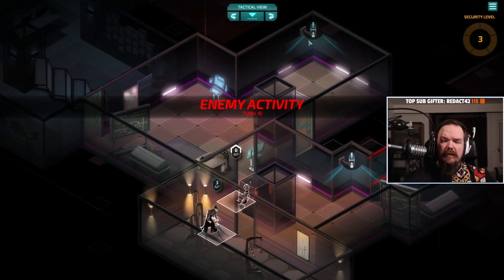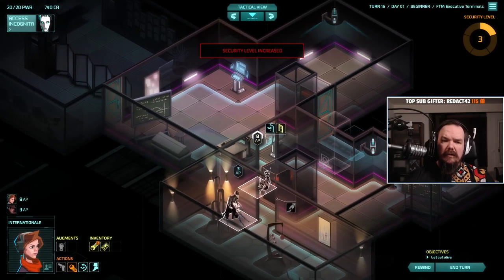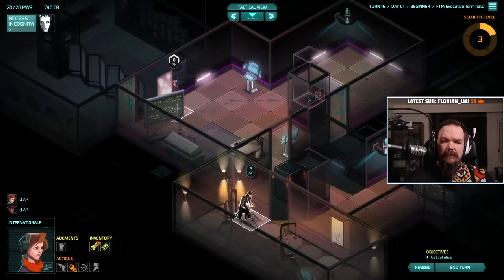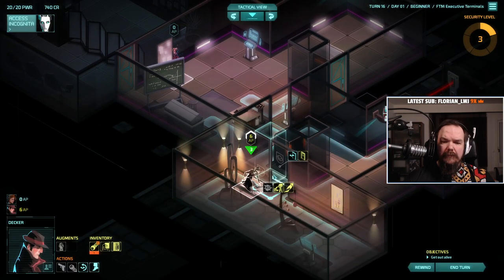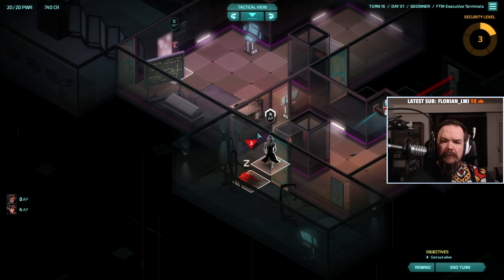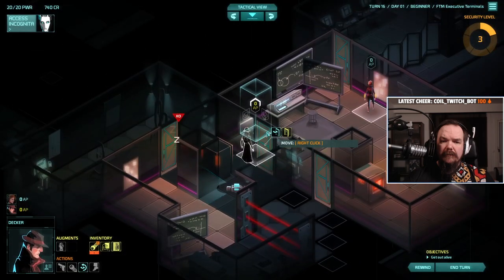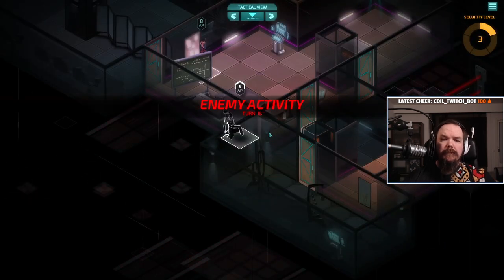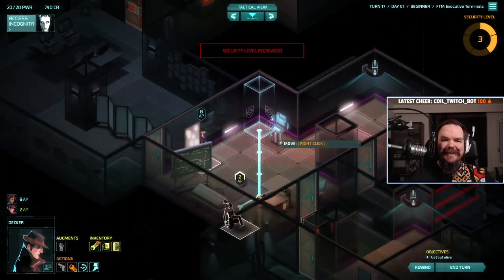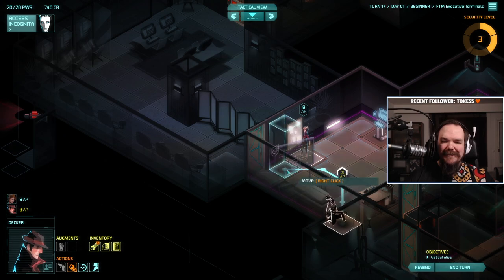Camera stay. Okay, this guy's still there. Close door with F. I'm liking this, but this is also very tricky because you have to explore, and you might end up making the right choice, but you might also end up making the wrong choice.